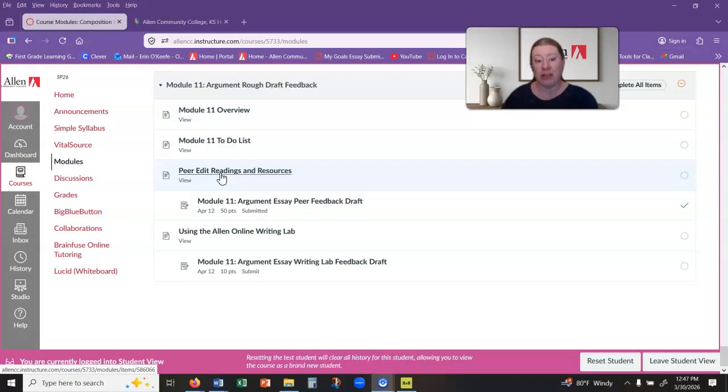And I do want to emphasize that as you're doing the peer edit, you do not need to know the answer. So if you see a sentence that just doesn't read correctly, that's all you need to tell the student. You don't need to fix it for them. But if you think they might be missing a comma, you could put maybe missing a comma or something like that, just to help them out. You're not necessarily hunting for things that are wrong.